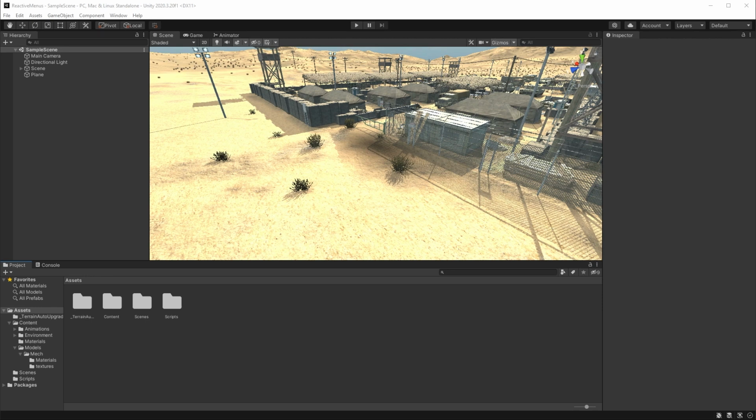having to see a debug log for an error once they press on a menu option when they've got an inaccurate selection in, say, their hierarchy or their project view. So here we are in Unity, and we've got our default layout and we've got a few things set up in our scene already. Now what we want to do is bring a mech into this scene and have a look around.